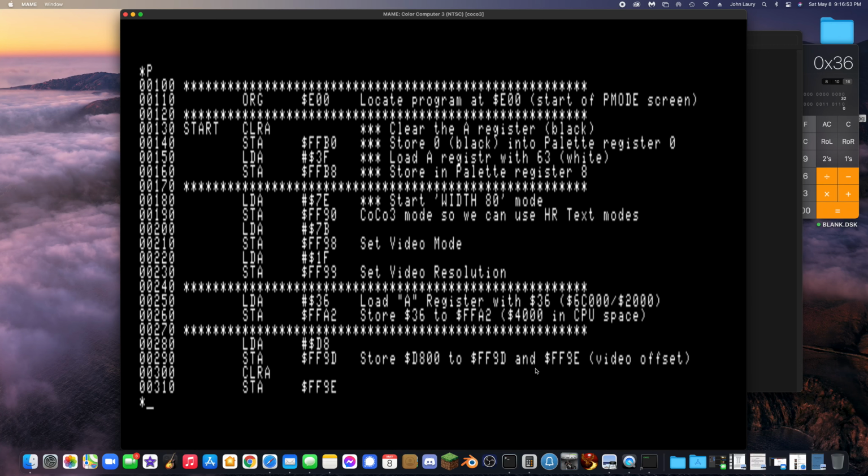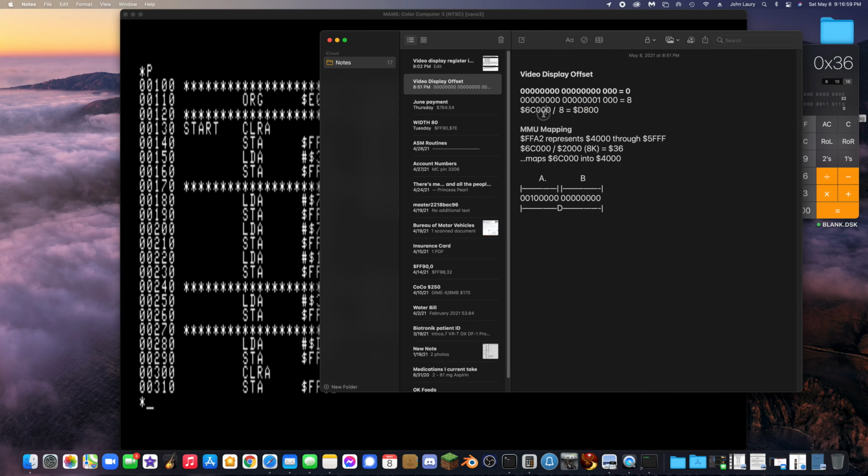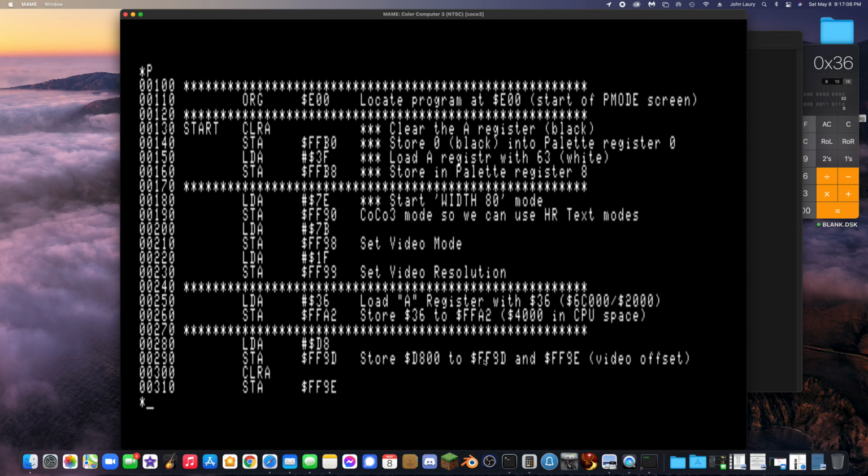So 0, 8, 16, 24, 32, etc. Simply dividing the location that you want by 8 gives you the value that you need to punch into the video offset registers at FF9D and FF9E. That makes it so that we can modify the display, and this points the viewer essentially to that location.